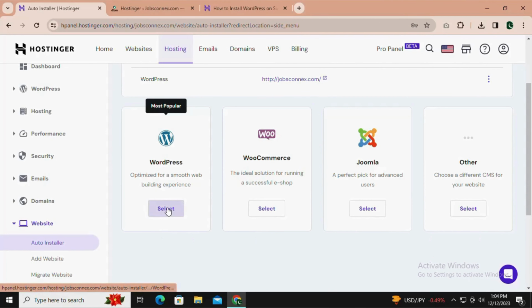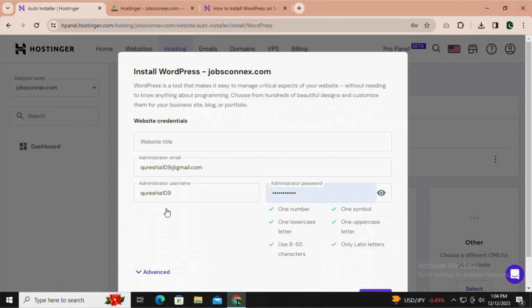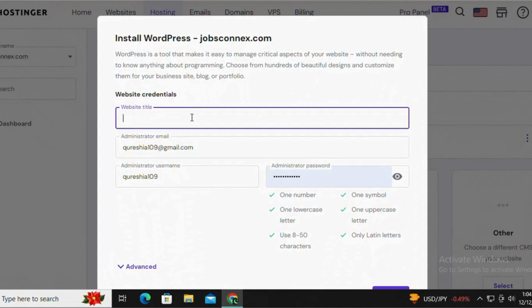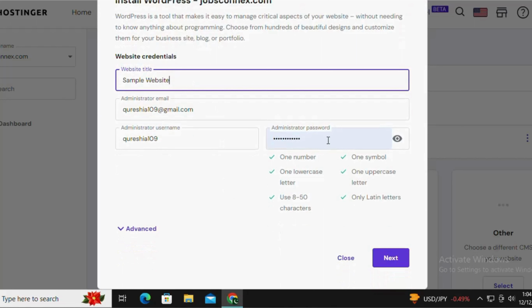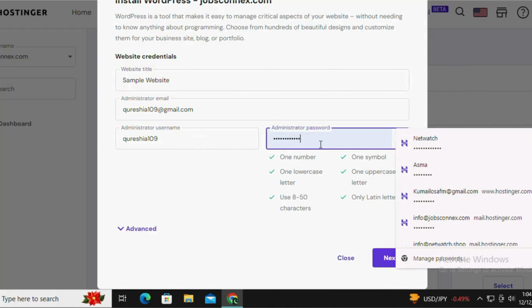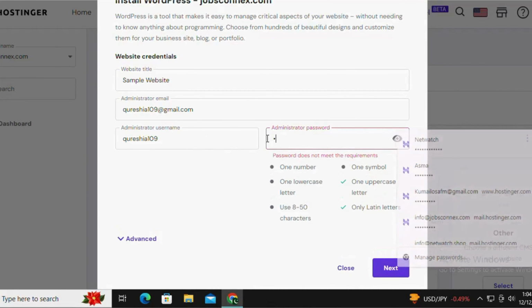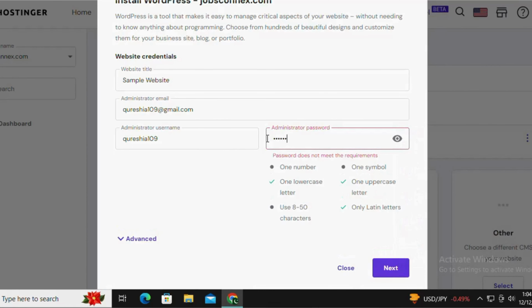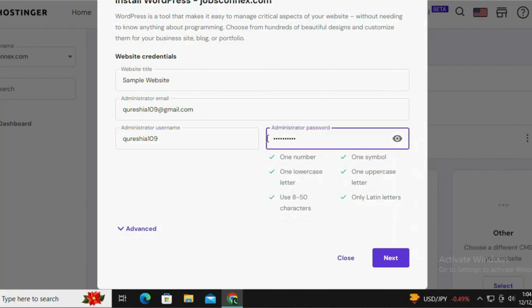Here you have to select WordPress. Now enter your site title. Type the password of your choice. And click Advance.